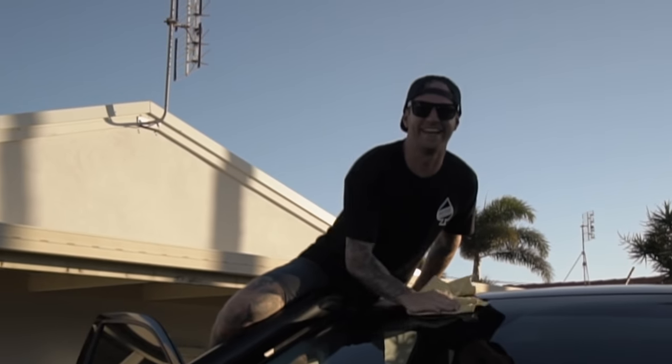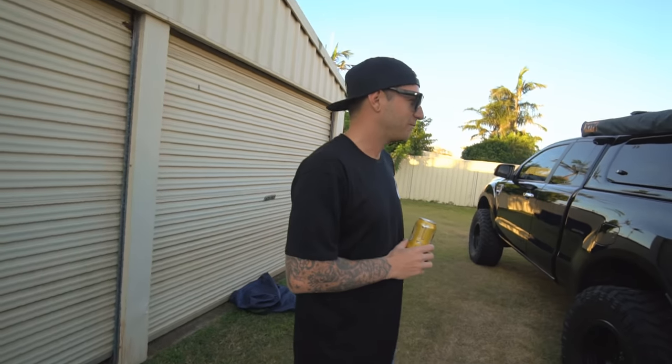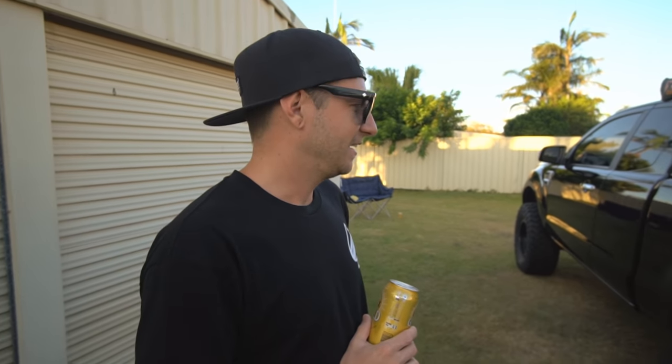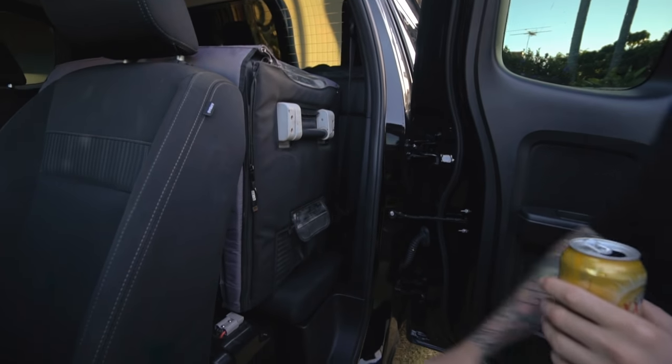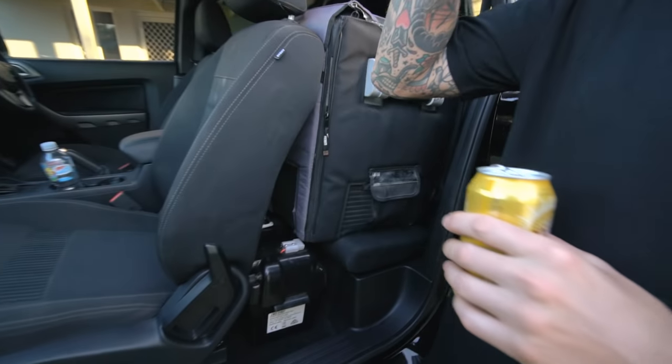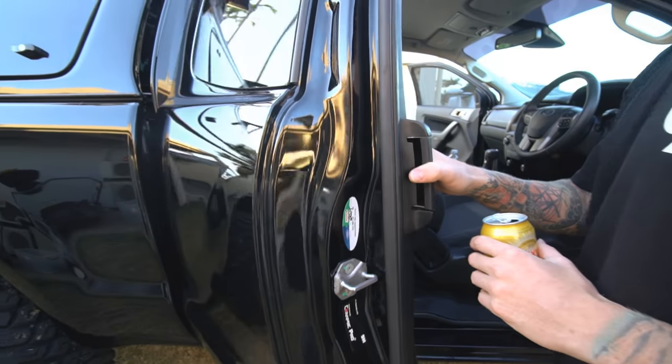Don't interrupt me when I'm cleaning my car, man. Okay, a bit of a filler video this week. A few people have been asking for a walk-around of the Ford Ranger, so we'll go through all the mods added so far. We've been getting asked so let's do it. Starting with the inside — we have a stock XLT Ford Ranger. It's got a fridge, currently got a crappy battery, but Red Arc, the legends, are hooking us up with a BCDC 40-amp charger, and I reckon I'm gonna buy some extra stuff like solar panels and gauges.